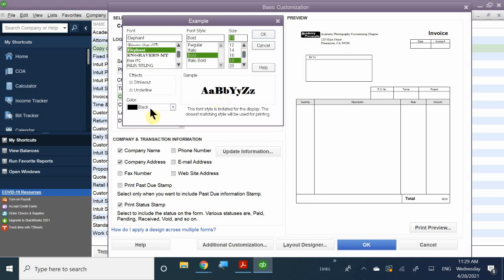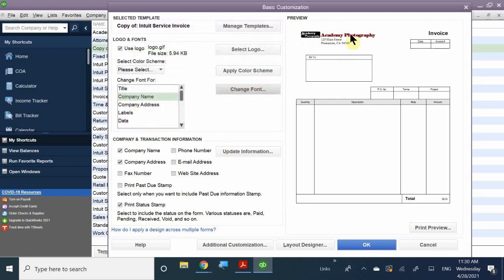And let's say I can even change the color if I wanted to. I can change it to this nice maroon color. And I can click OK. And there it displays right here. It makes my invoice look more unique. Okay. You can even change the color scheme of your entire invoice. So for the boxes right here, they're all in black. I can change that if I wanted to.